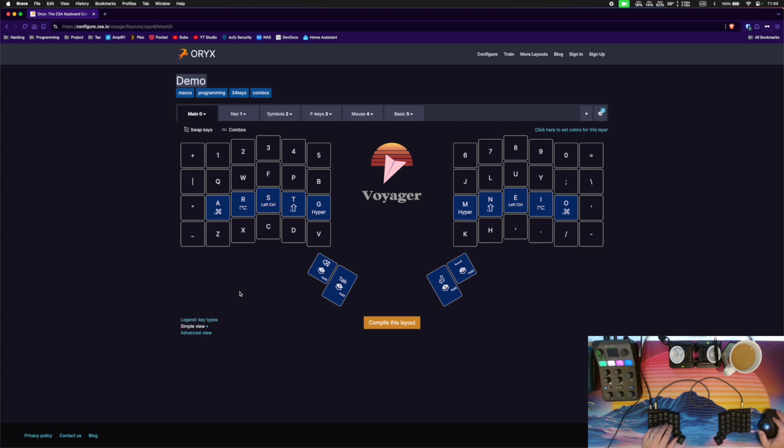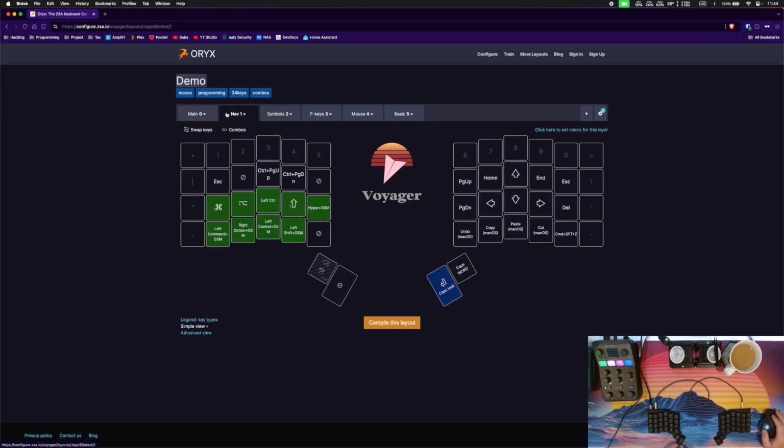Right, so I think that's it for now. Hopefully it was useful to you to see what's possible in Oryx. I might go into some specific features of Oryx in future videos, but for now, I just wanted to give you a little overview of how I use Voyager with Oryx, what my layout looks like. Hopefully you got some interesting ideas from my layout.